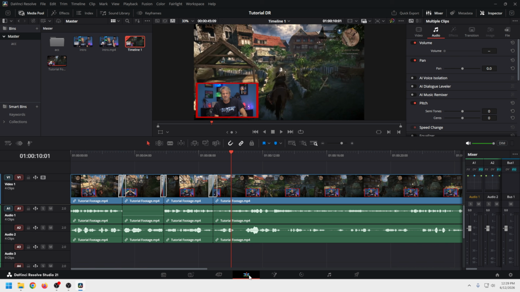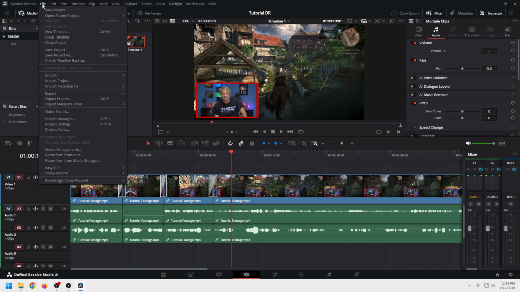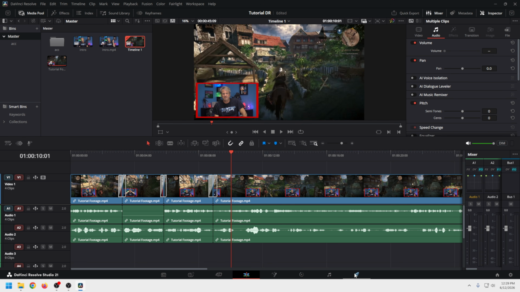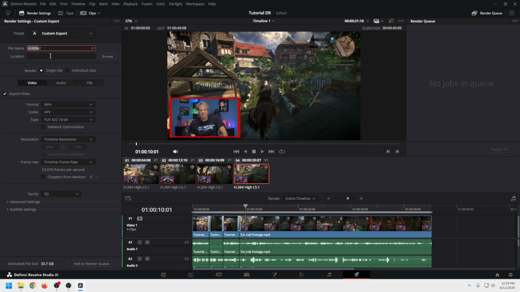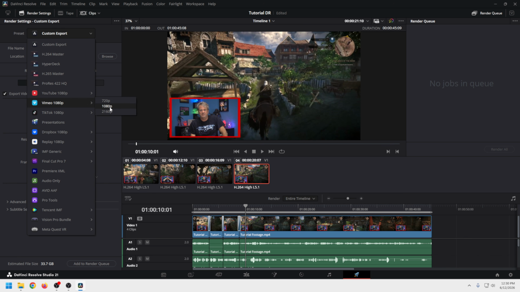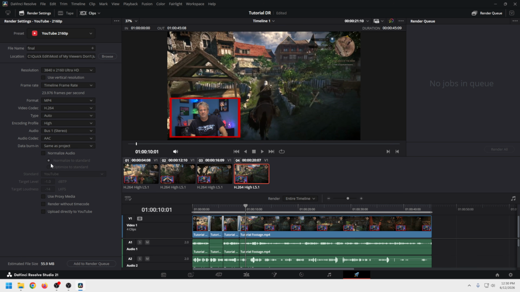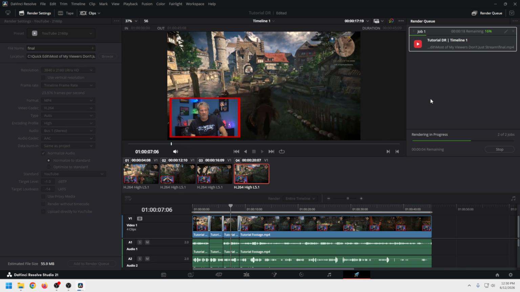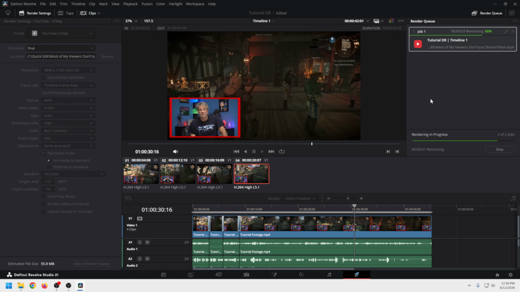What I'm going to do is go back into my editing page. We're going to go up to File, and we're going to go up to Project Settings. And here I'm going to drop this down and we're going to select our 4K. And we're going to do the same thing right here because we know our footage is in 4K. And then we can go back over into here and we're going to have to do the same thing again and select our location. And then we're going to go to our custom export and we're going to select our 4K, normalize audio, add to render queue, and then we just select it and render it, and it'll take a couple seconds, but bada bing, we have a file that's ready to upload to YouTube within a couple of seconds.